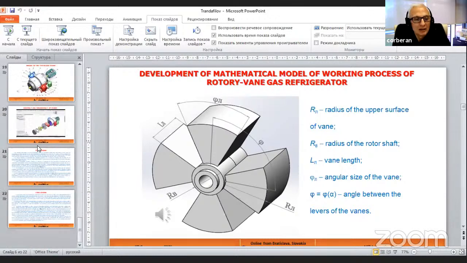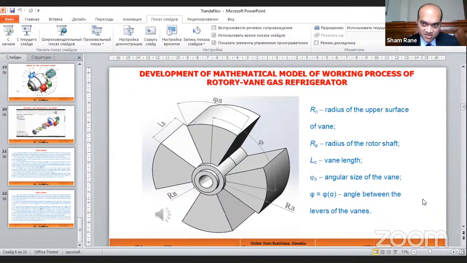Okay, so may I ask a question to Volodymyr? Please. Are there other questions for this paper? Yes, I have a question for Volodymyr. In a classical vane machine, there is an offset between the rotor and the housing, and the centrifugal force drives the vane outward to create the sealing. In your machine, how are you creating this change in volume to cause suction and discharge?